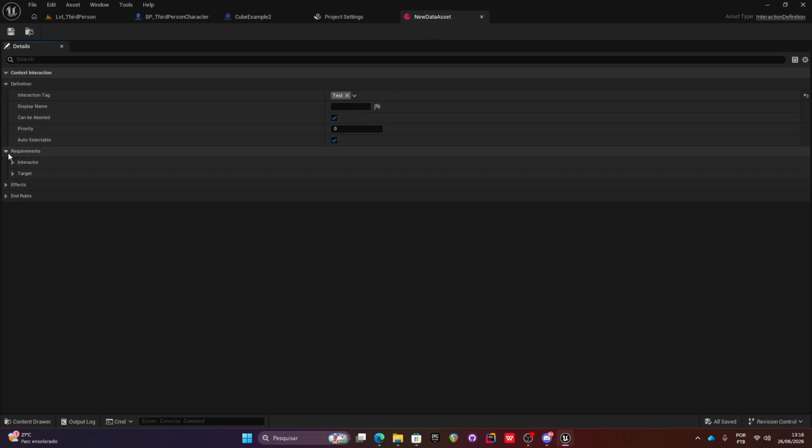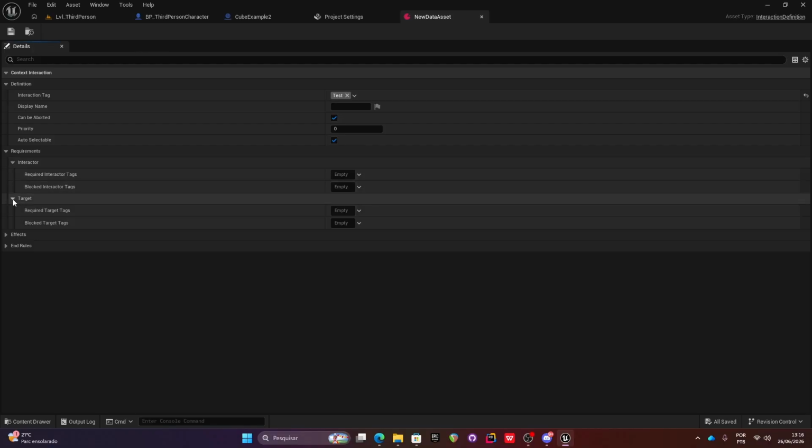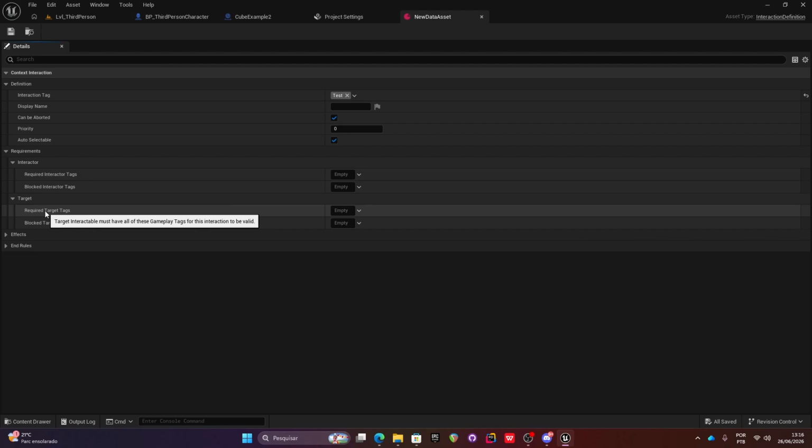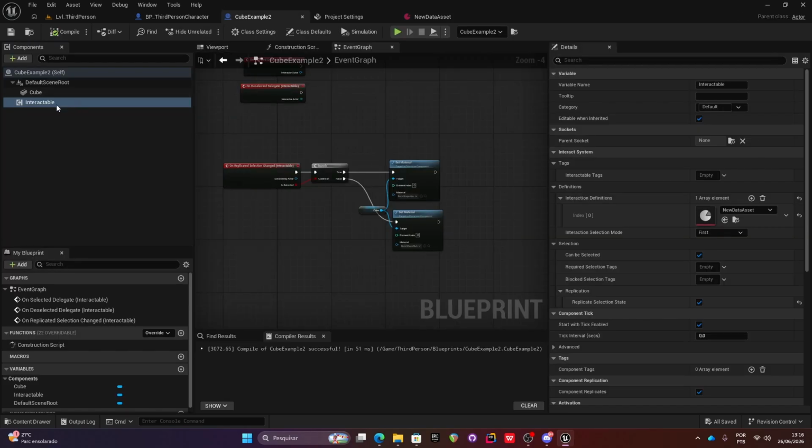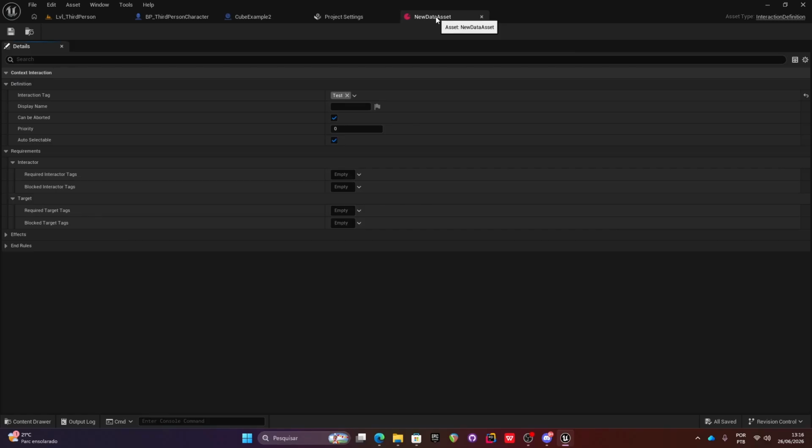Here we can define the requirements. So I can set requirements about the interactor, and I can set requirements about the target. About the interactor, it's all the tags that I want the interactor to have, and for the target, all the tags that I want the target to have, which is the interactable component, and the blocked tags.